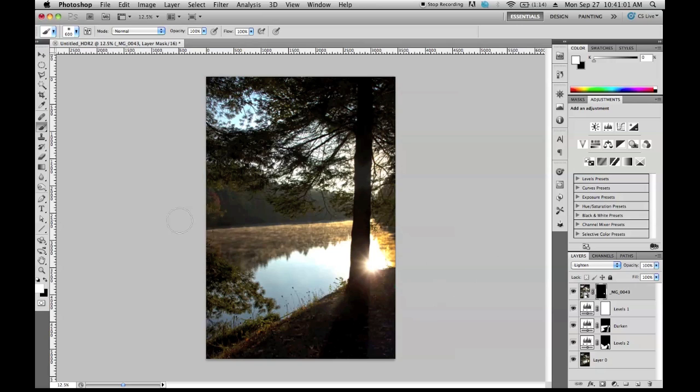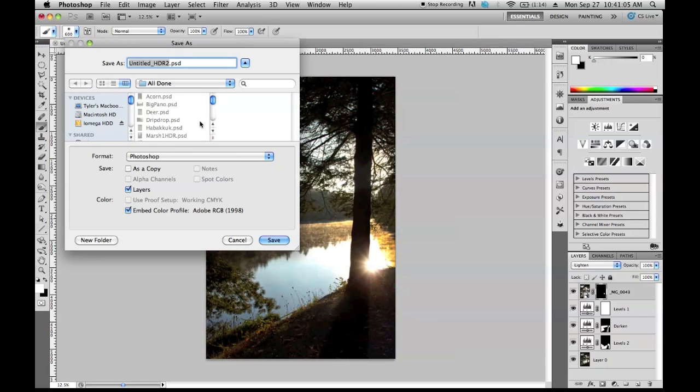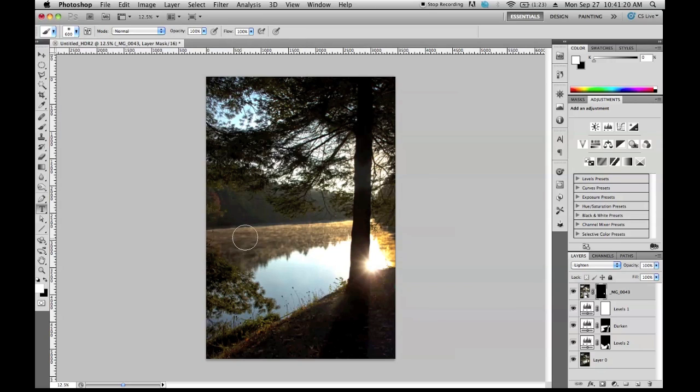And here we go. At this point, I'll go ahead and save what I've done, so it'll put it back into a bridge somewhere, a folder that I have on my computer's hard drive. And I have no idea what I'd call that. Probably something like Pine Flare. And that would be the end of that, except make sure you put your name in there somewhere.